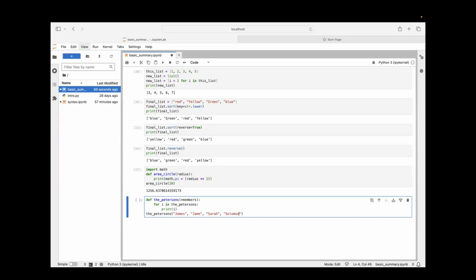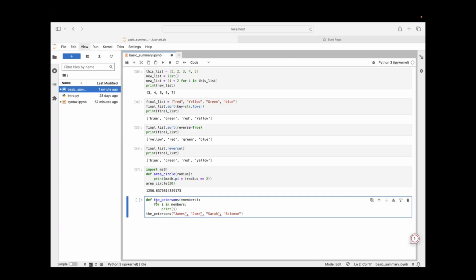So you see we have 4 members of this family. So we want to say for I in, not the Petersons now. We want to say for I in the members now, the parameters that are defined. So for I in members, we want to print I. Here we are printing out.